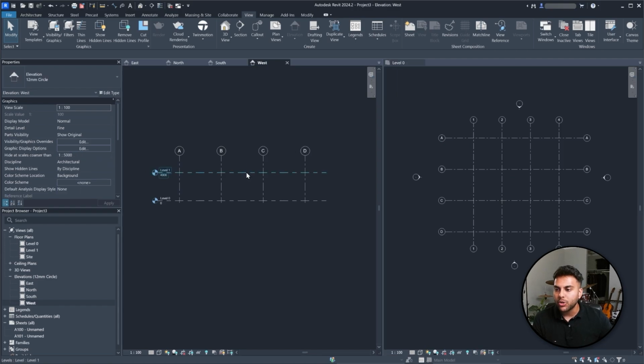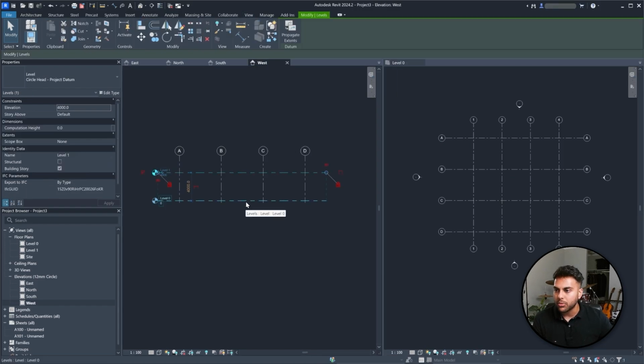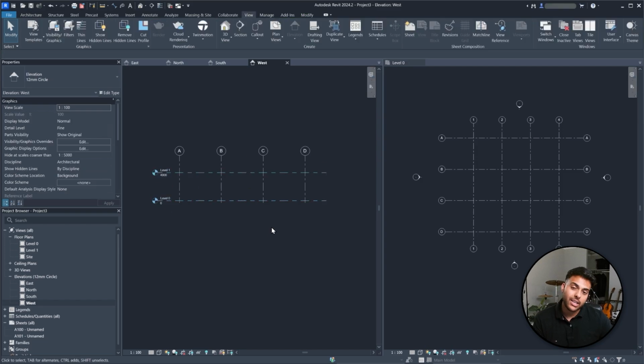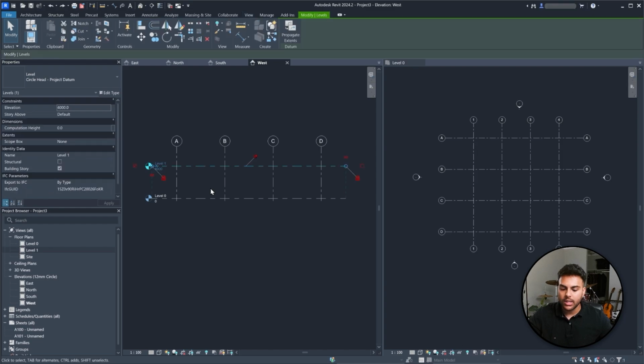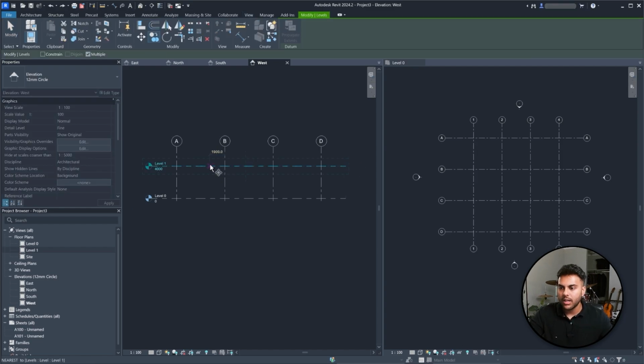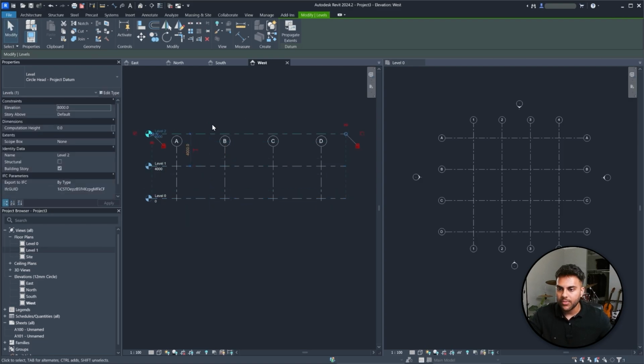And I would recommend doing the exact same thing with these levels. These levels need to be pinned. This one needs to be pinned, or you could have selected both of them and pinned them, right? So now let's actually set up our levels. You'll see that we have level 0, we have level 1. If I wanted to add an additional level, I can just click level 1, CO on my keyboard, click this, and then go up maybe 4,000, all right? Because we had 4,000 between level 0 and level 1. It's going to create level 2, right?